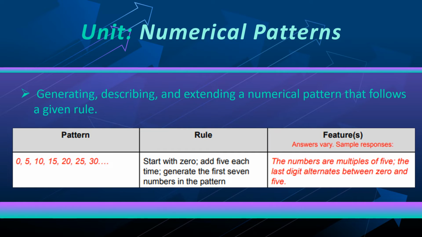In this unit, numerical patterns, students will be generating, describing, and extending a numerical pattern that follows a given rule. Here's also an example on the screen of a rule that they start at 0 and add 5 each time, and to generate the first 7 numbers given in the pattern. Students will create the pattern and describe the pattern.